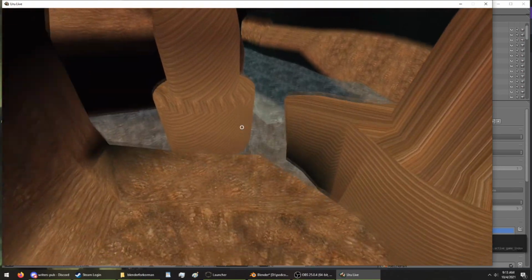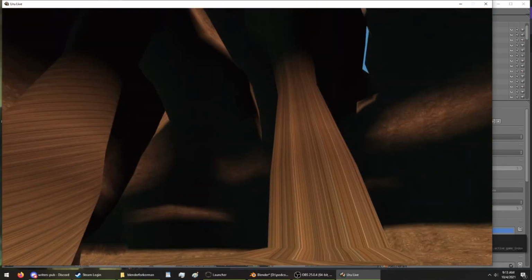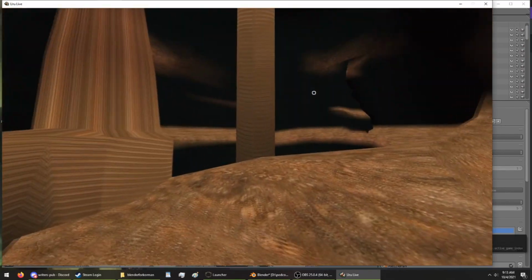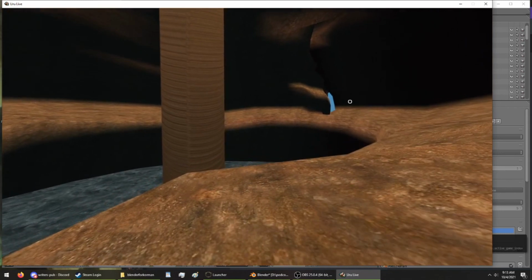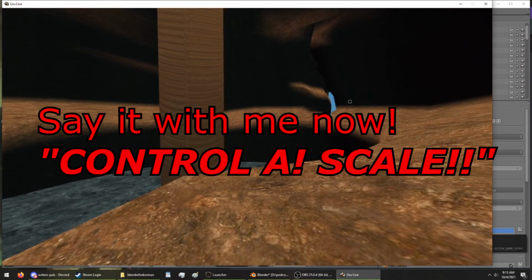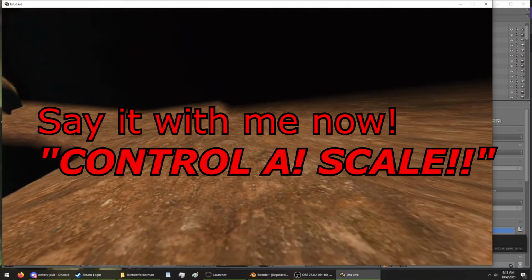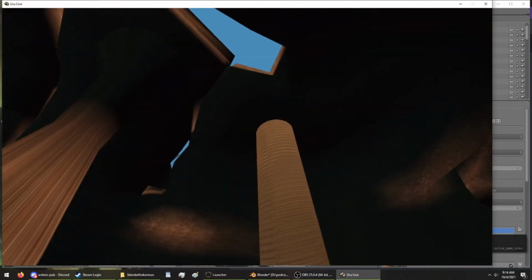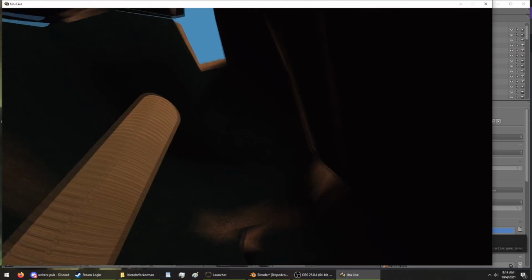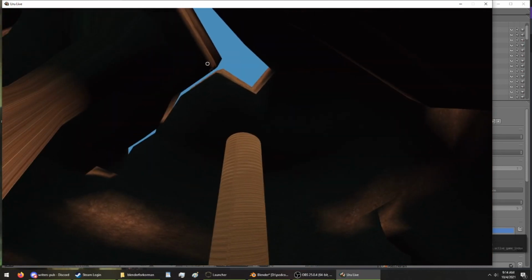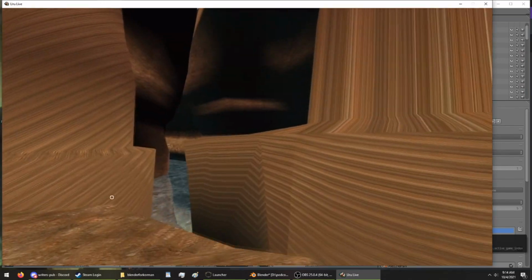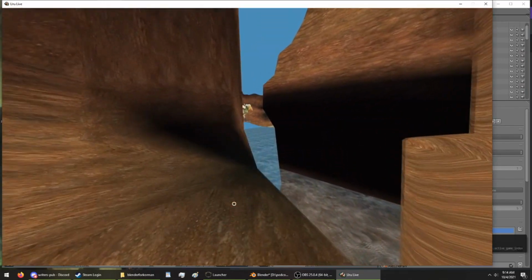Okay, well, that was an adventure in negative scaling and why it's important to avoid using the scale tool as often as possible. And when you do use the scale tool, remember the trick: Control A, Scale. Control A, Scale. That is what you need to remember for getting rid of scaling. That's gone weird. That corner up there is a little squarish. I may adjust it a bit. But okay, I think that's going to about do it for today.